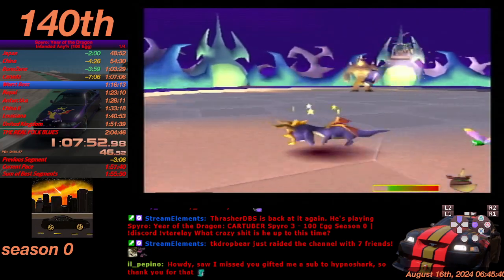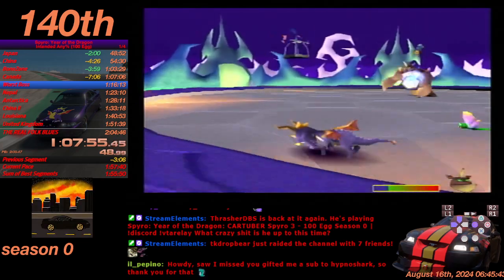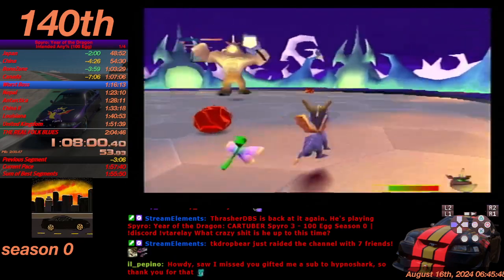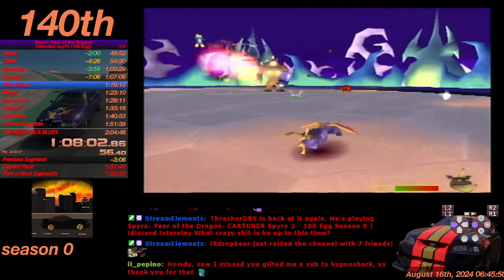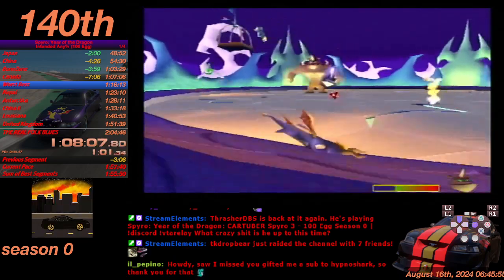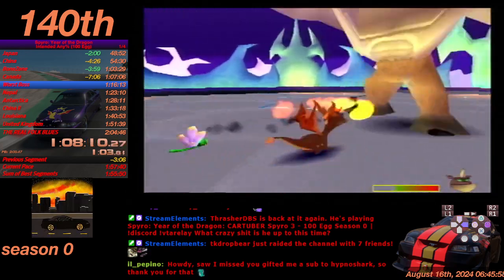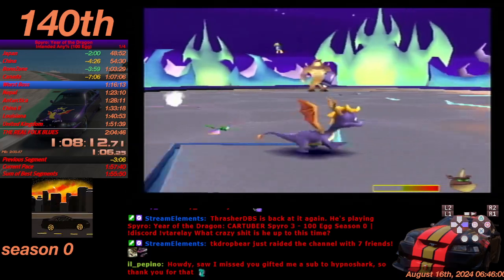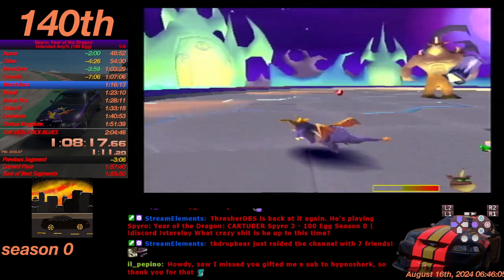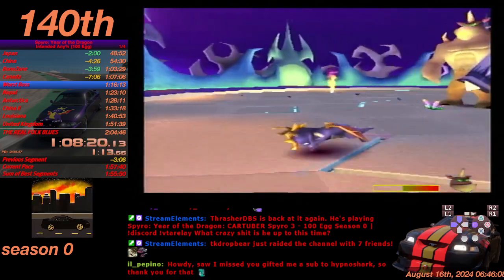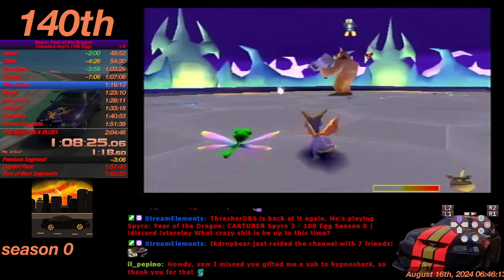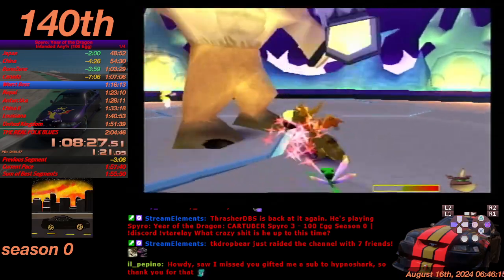I also still hate this boss after fucking 24 years. Yeah, I apparently don't remember the music from there. It was on Waffles' hurdle thing, and I was like, I know this song, but I couldn't figure out the level. Yeah, I just couldn't connect it to this fucking boss fight.